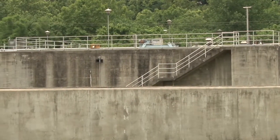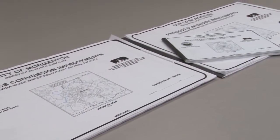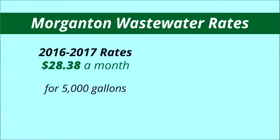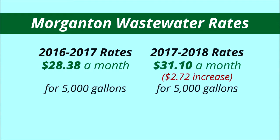Awesome. Okay, so in 2013 we invested about $11 million. Now it's 2017, we're going to invest about another $10 million. And we've got to pay for this. That's right. So what are we doing to cover these expenses? Well, basically we had a capital improvement master plan update, which looked at all the projects that we needed to maintain our levels of service through the next 10 years and beyond. We also did that in conjunction with a water and sewer rate study, which identified the need for us to increase our wastewater rates and water rates over time to pay for some of these capital improvements.